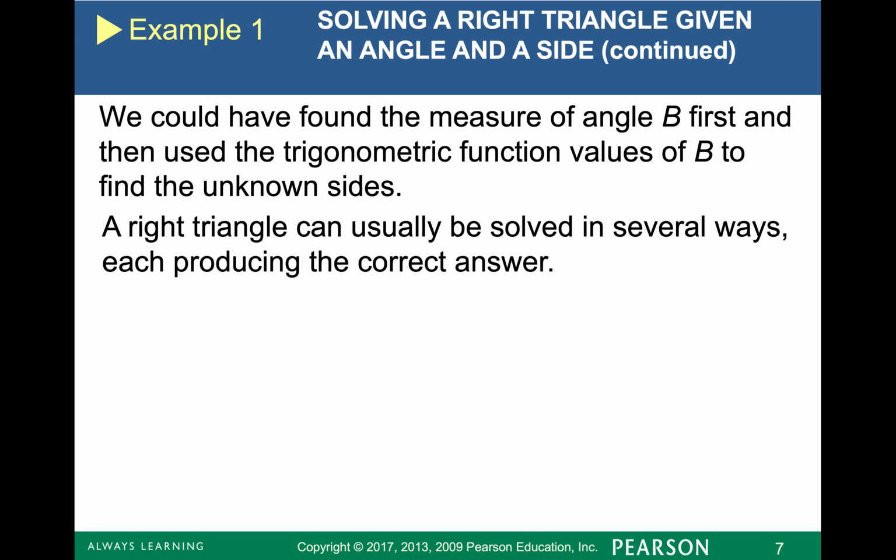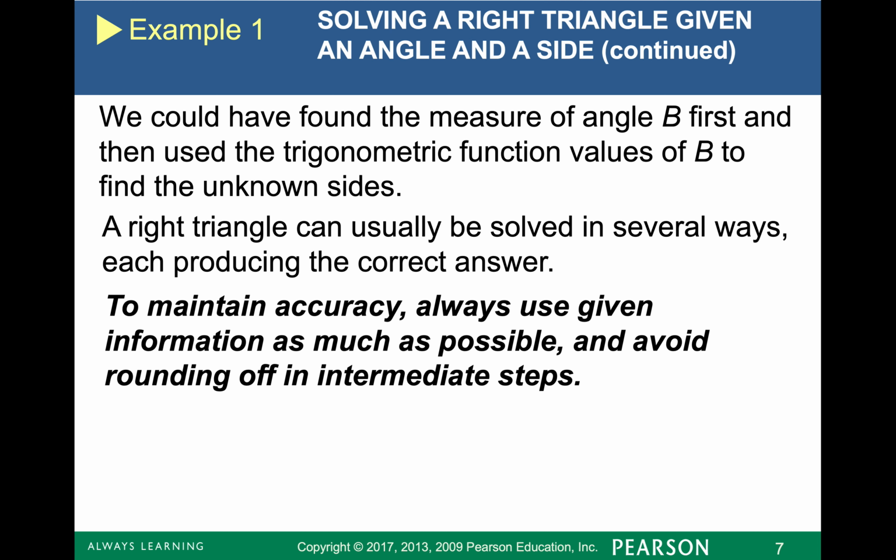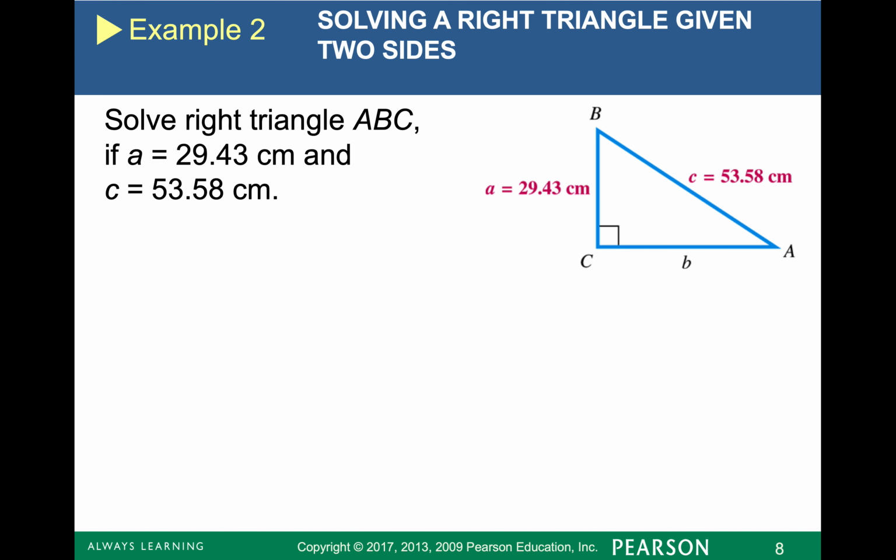That's fine to do. Sometimes it's a little trickier with the significant digits when you're doing that method, but it is possible. For accuracy, we want to use what is given to us as much as possible. That way, if I make a mistake in, say, step 3, that mistake isn't carried through with every following step. So it's always best to use what we're given, just to make sure we're as accurate as possible.